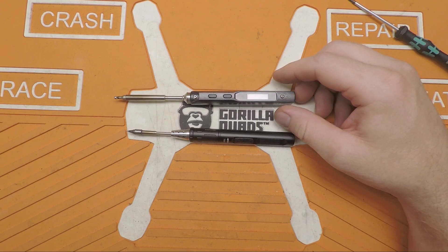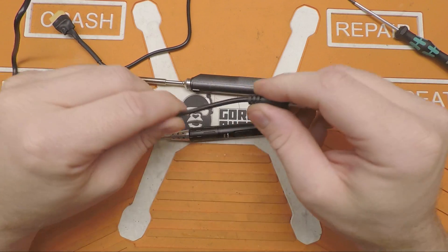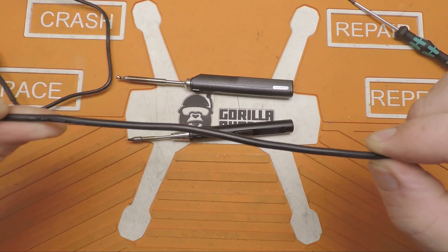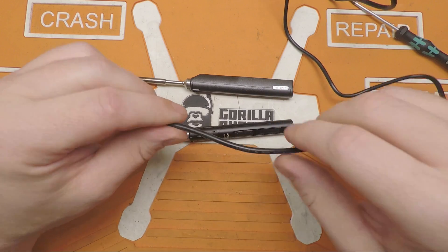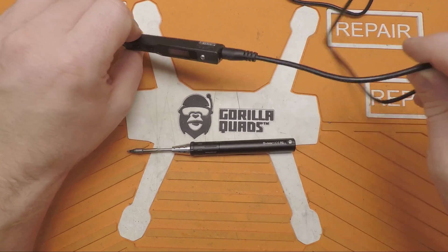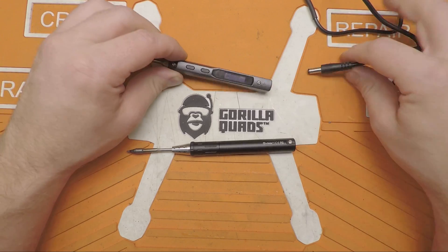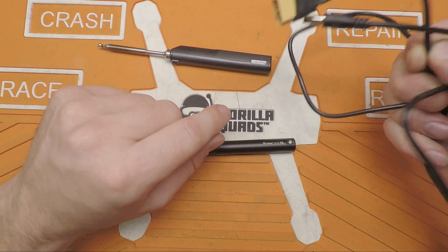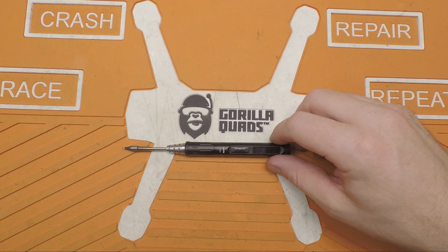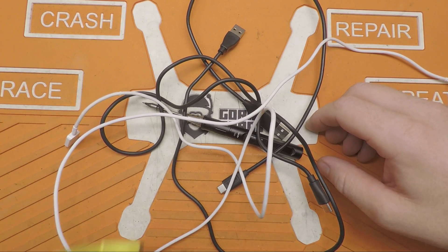The big difference for me — the one that really kills the TS100 in my eyes — is the power cord. Here's the cord that comes with the TS100. I've cut it off and put an XT60 connector on it, but it is this stiff, very difficult-to-work-with PVC-coated power cord. It's non-compliant, it does not go where you want it, plus you've got this huge barrel connector sticking out. Every time you set it down, the cord is stronger than the iron — if it's kinked it'll push the soldering iron up. This makes it a real hassle to work with.